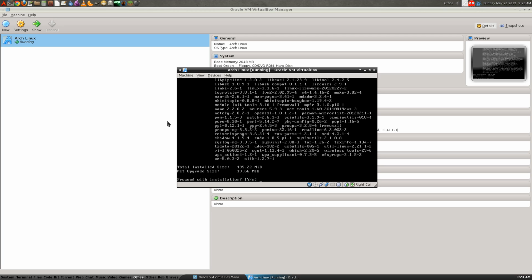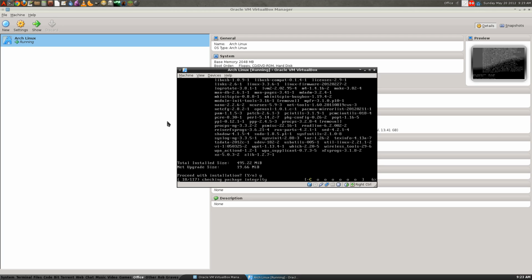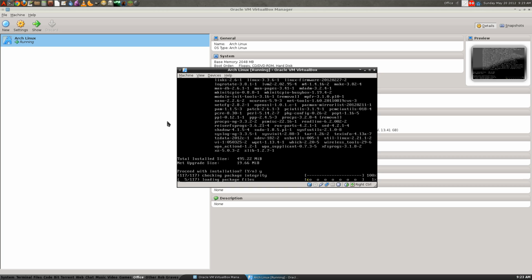All these packages should already be downloaded. I'm just going to hit yes. It's going to check the package integrity and load the package files and do the upgrades. Oh, by the way, as you can see, the "ILoveCandy" option in pacman.conf, totally unnecessary, but our progress bar before was hashtags, the pound symbol going across.